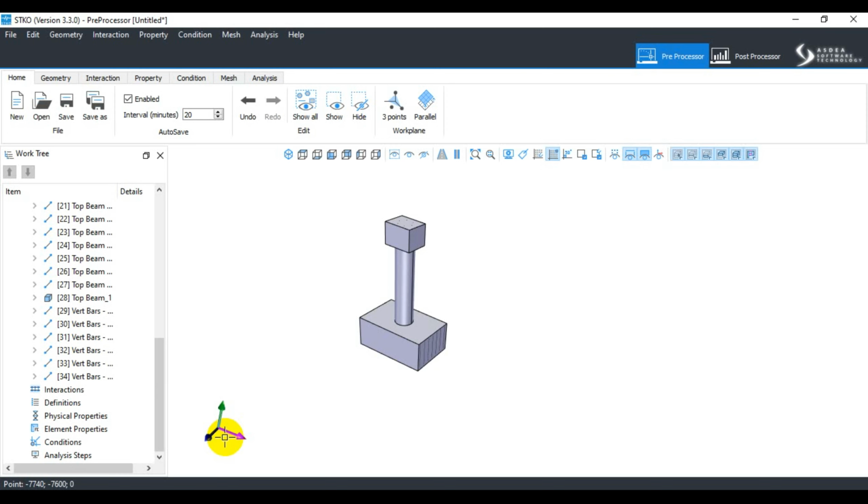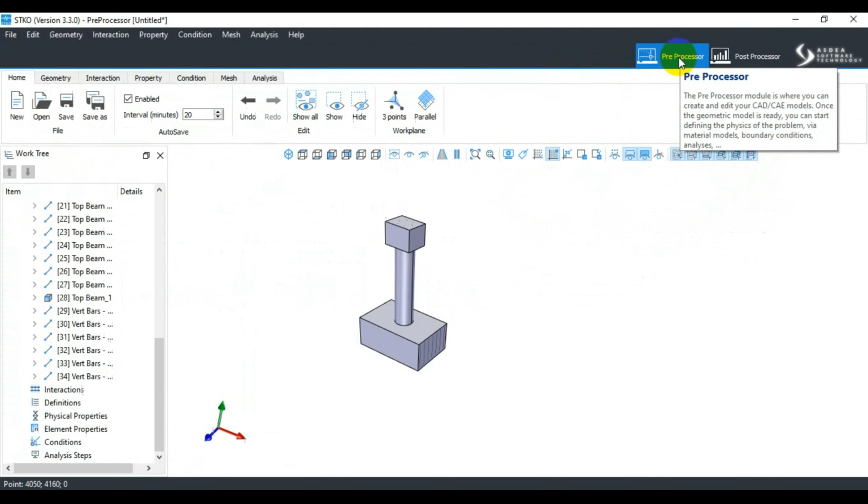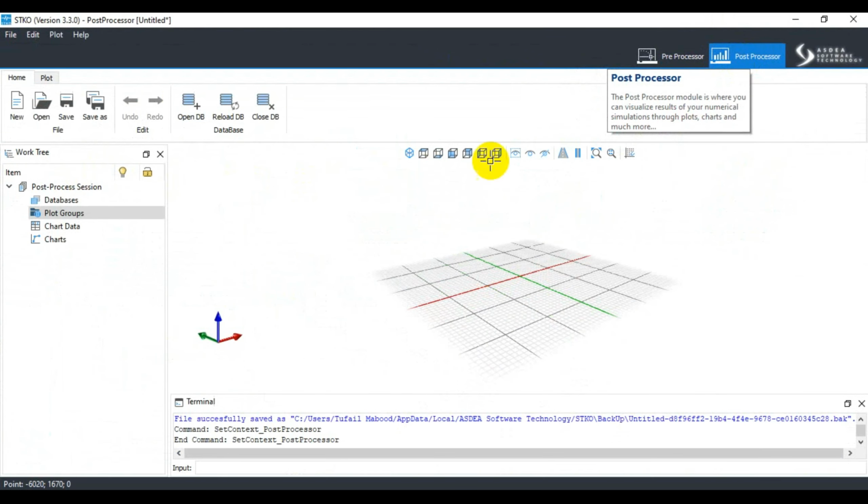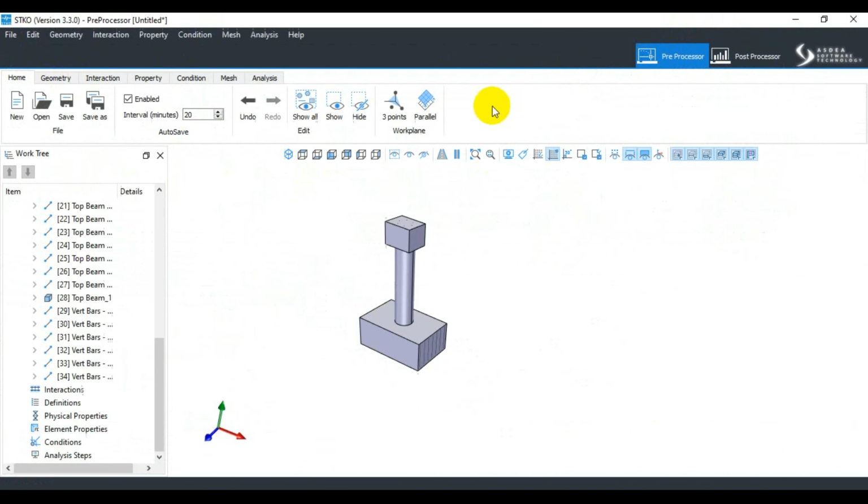You should download the documentation of the STKO interface to understand the software, and it will enable you to manage models with full control. The program has two modules that I mentioned here. The first one is the preprocessor, which is related to geometry modeling and all these steps, and the second one is the post-processor, which is related to the results.